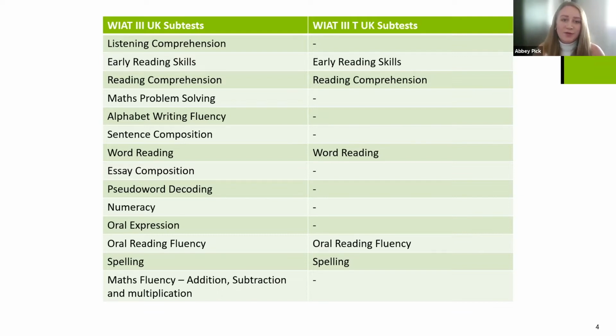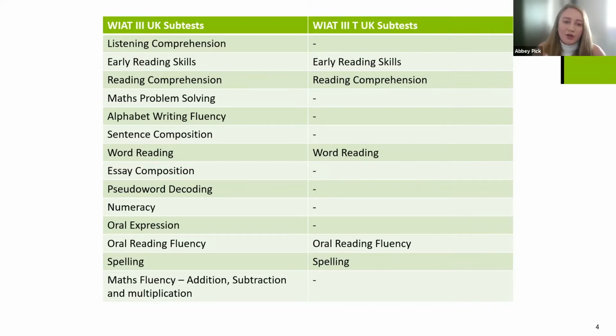For early reading skills, this measures several areas deemed important for developing reading skills, such as naming letters, letter sound correspondence, phonological awareness, and word reading comprehension. So the student names letters of the alphabet, identifies and generates rhyming words, identifies words with the same beginning and the same ending sounds, blends sounds, matches sounds with letters and letter blends, and also matches written words with pictures that illustrate their meaning.